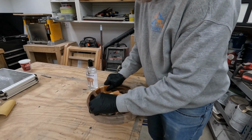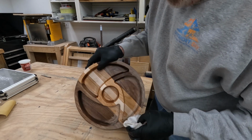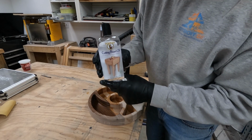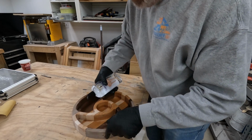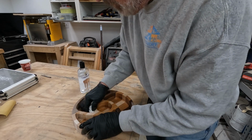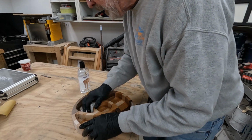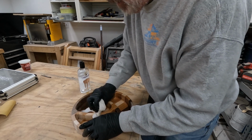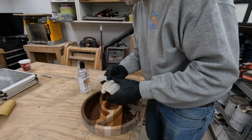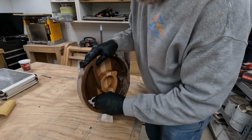Alright guys, I've got this all sanded with the 220 and I've started wiping some oil on. I don't have it completely covered. I'm using the Howard's cutting board oil, and you can get this at the big box stores. It's good for seasoning it. This is going to take three coats. I'm going to put one on now, then I'll let it sit overnight. I'll put a second one on tomorrow, let it sit again, and then I'll put a third one on.